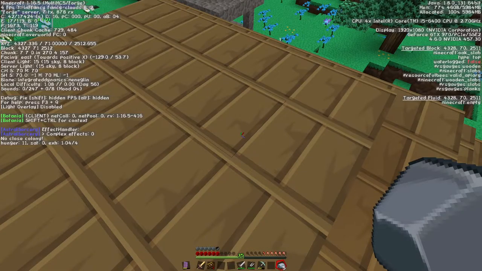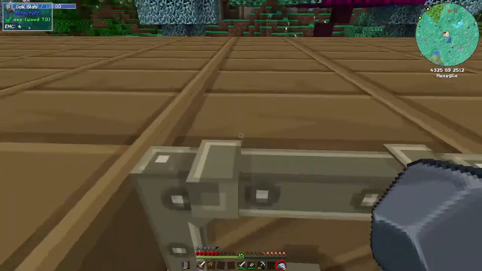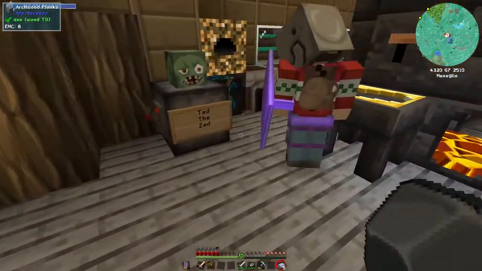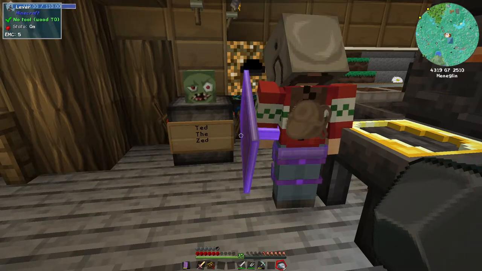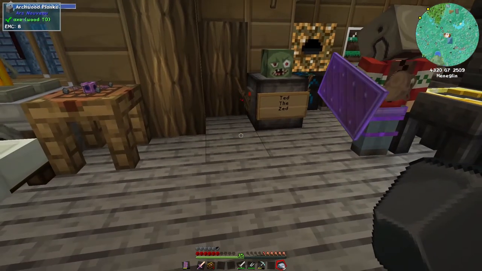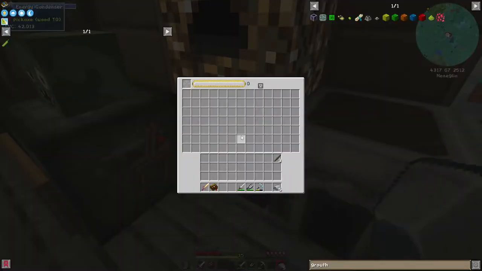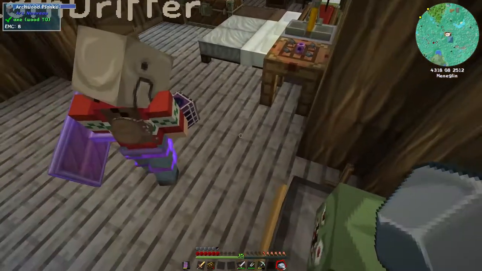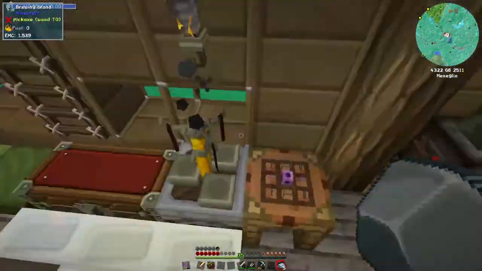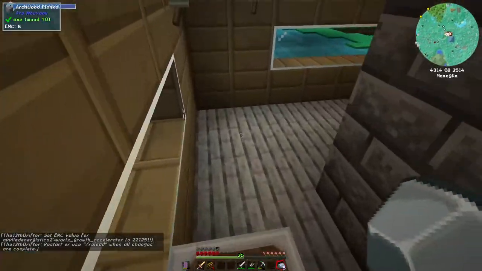Because you'd replaced the chest next to Ted the Zed with a lever, and I noticed that it was missing. Either way. Yeah, I don't know what Ted the Zed is, but I'm glad we have it. I can't, it's not letting me put it in. But I gave it an EMC. I gave it EMC. Oh shit, hold on.